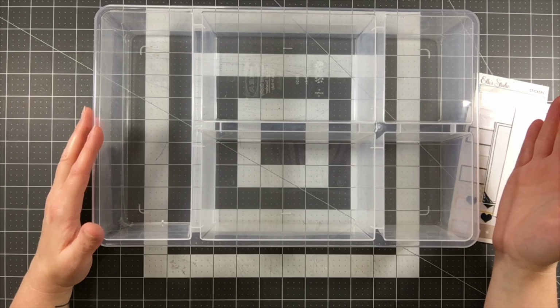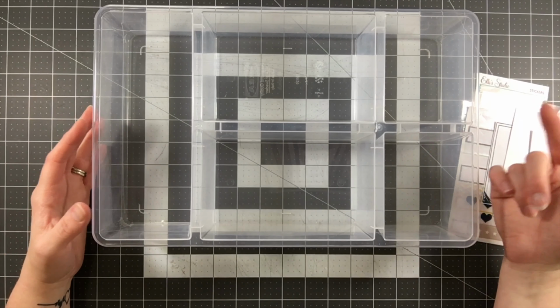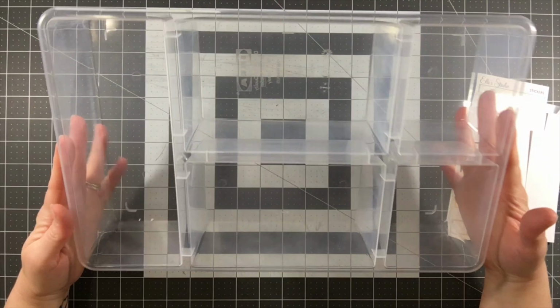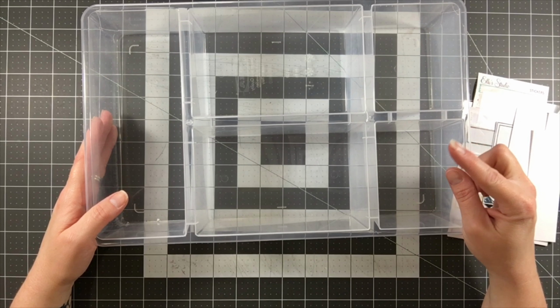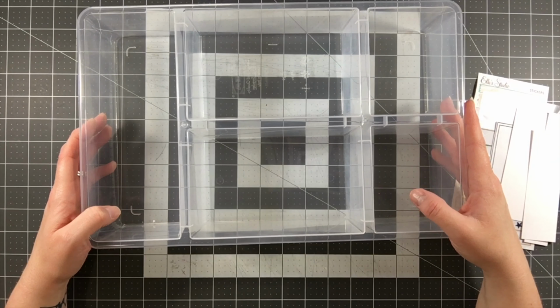I go through these phases where I want the big open space in the floor, and then I go through these phases where I want to be able to walk around my desk, which is kind of where I'm at right now. So anyways, I have my IKEA Antonius tray here, and I also redid my Raskog cart, because again, how can you change one thing and not change a million?